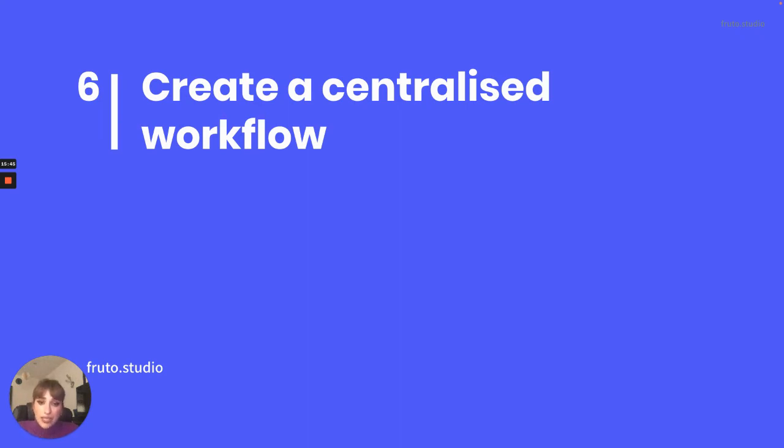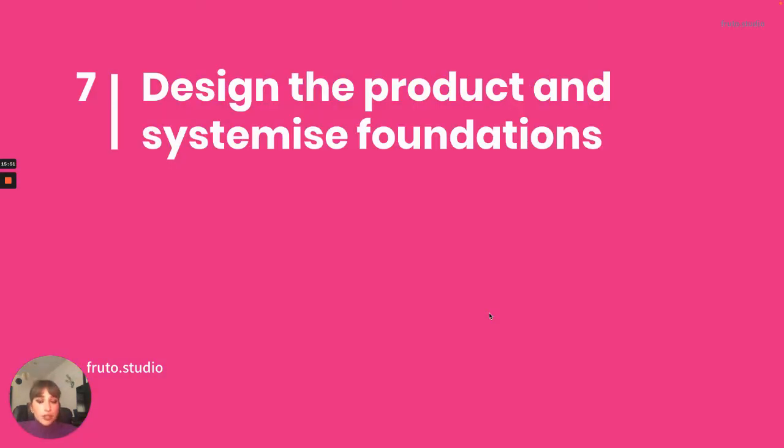So once you have a place to call the source of truth for your design team, you can start to design the product and systemize foundations. When it comes to designing, you might have decided to create a new visual language or improve the one you're currently using. Regardless of which approach you take, the first thing you need to do is start designing the product. As you design the different pages and templates, you will start abstracting components that serve multiple use cases for that product, instead of creating a component to use elsewhere before you even know it will be needed.